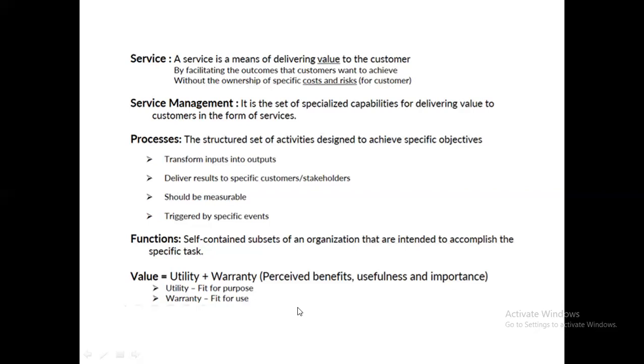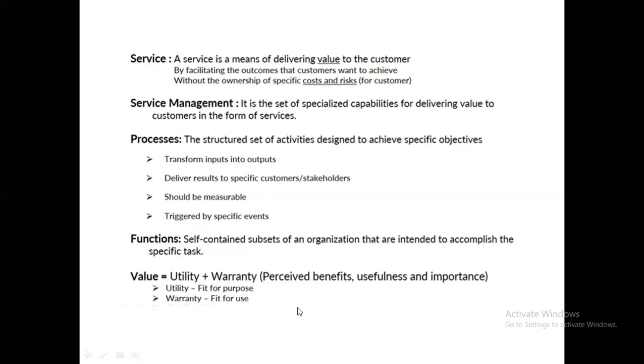You have the entire process designed for you that, okay, if there is an incident, then I'll log it in the system, I'll identify it, I'll diagnose it, I'll escalate it if required, I'll resolve it, and then I'll restore the service back to the customer. This is the output you're giving the customer, a resolved incident or a restored service. That is why process is always a set of activities which you do to achieve a particular objective. We will talk about it in a little more detail when we talk about incident, problem, change as a process. But these are the general characteristics of the process.